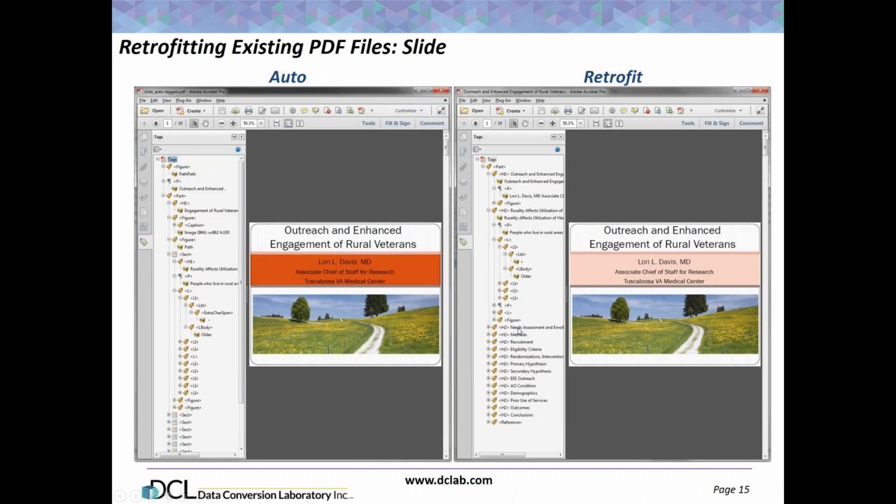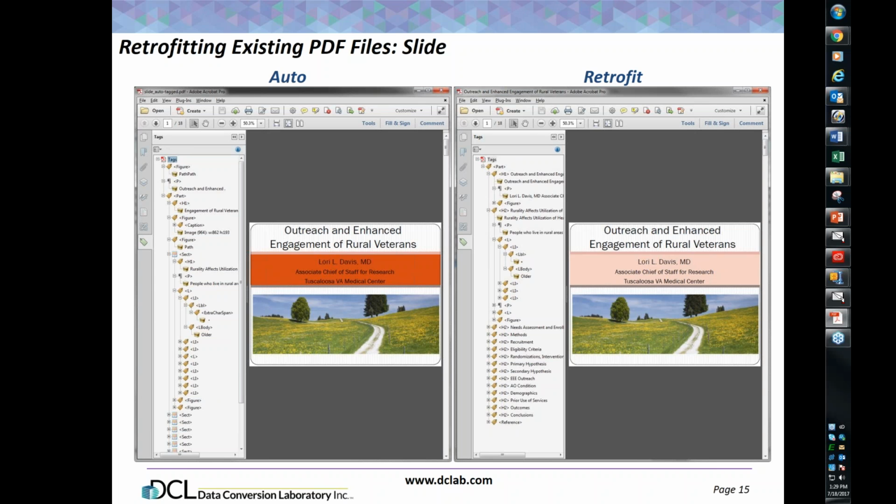If you look down here, each of these is a slide, and we've identified what all the slides are and what the titles are, so the person can go through from slide to slide to slide, knowing what's out there, as opposed to what naturally comes out of the automation, which is just a bunch of list elements and sections without identifying what they are.